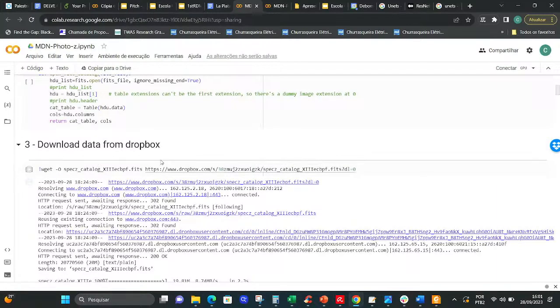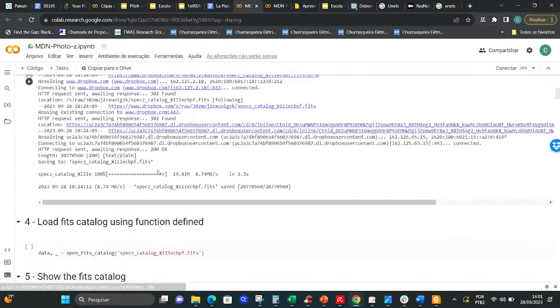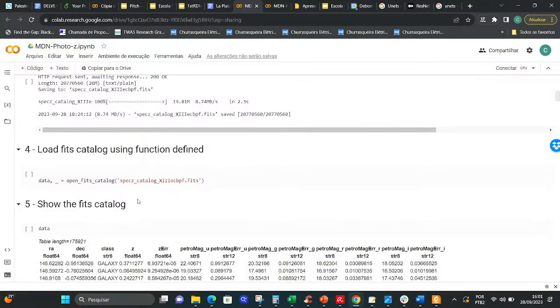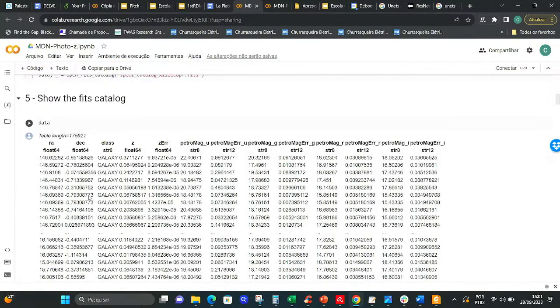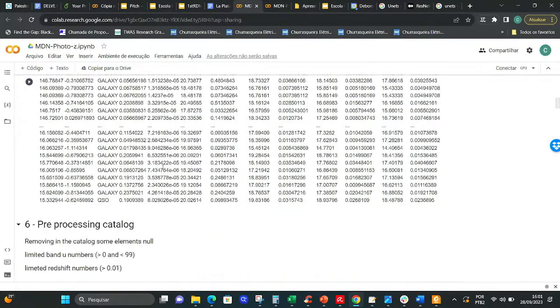You download the data, as you can see here. You can load the FITS. This is just an idea of what you can see, okay? The FITS data already comes with a photo-z and a photo-z error. But we are going to use this data to create our own photo-z, okay?